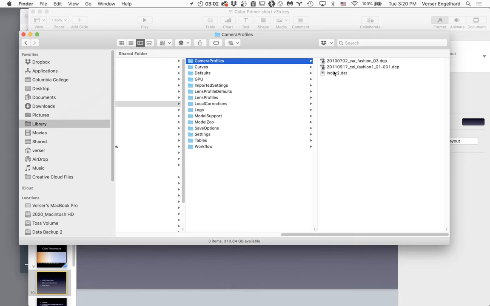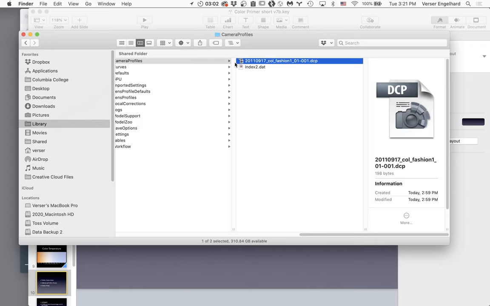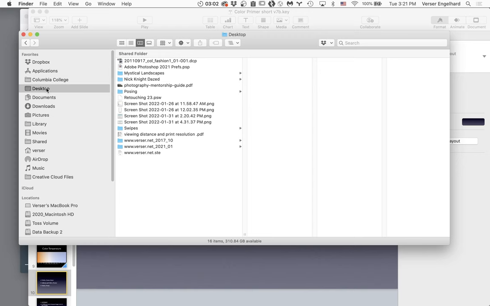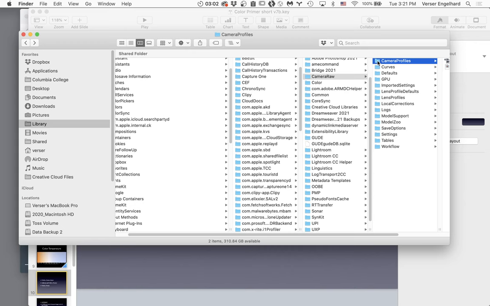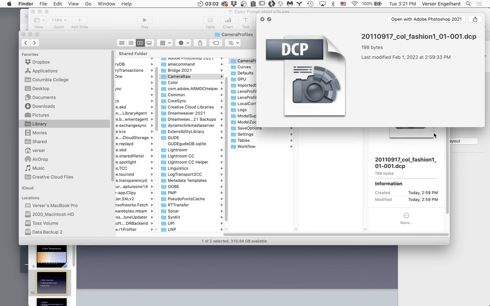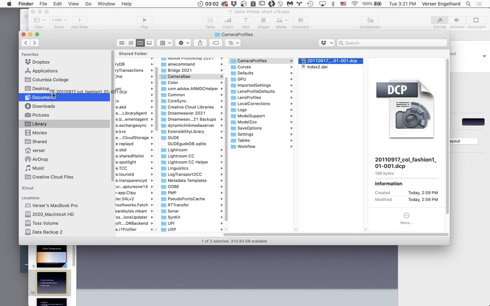Again, for you to actually turn this in, you do not want to remove it. Let me get rid of another one in here so that you don't see it. You do not want to take this out and put this on your desktop to turn in, because once you take it out, it's no longer available to you. So I'm going to hit Command Z to undo that and go back to the camera profiles. Instead, if you drag this to your desktop and hold down the Option key before you let go, you'll see your cursor turns into a little plus. That will put a copy of it on your desktop, and you can turn that in for your assignment. Are we good on this part? Okay.